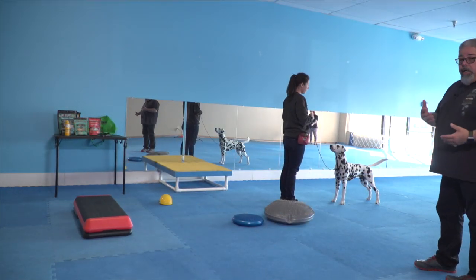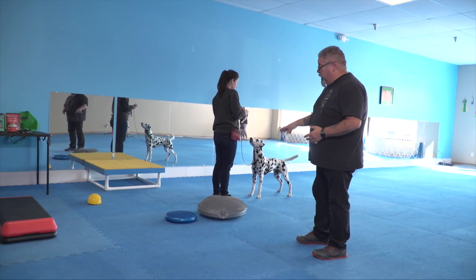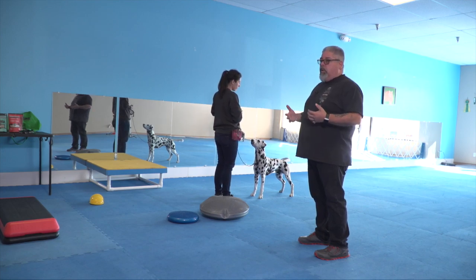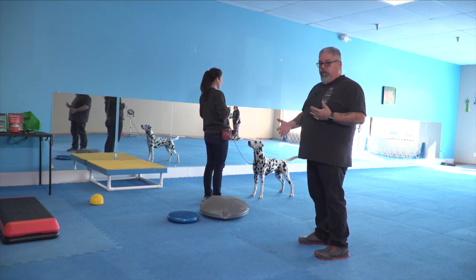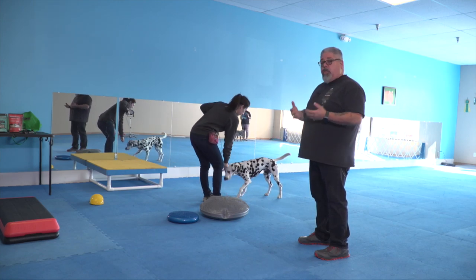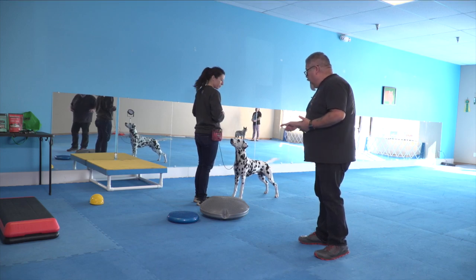Okay, so what we're gonna do now is we're gonna show you a little exercise that's gonna allow you to work with the dog and getting good muscle tone. And also, when you go with something a little bit more difficult like this, it really fine-tunes your communication with your body and your dog and shows you where that respect and trust level is too.